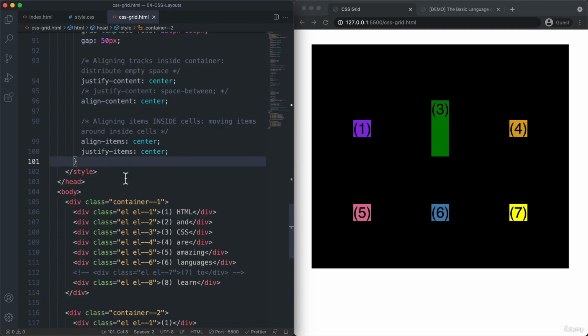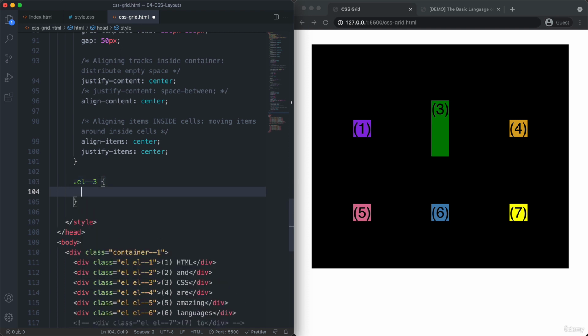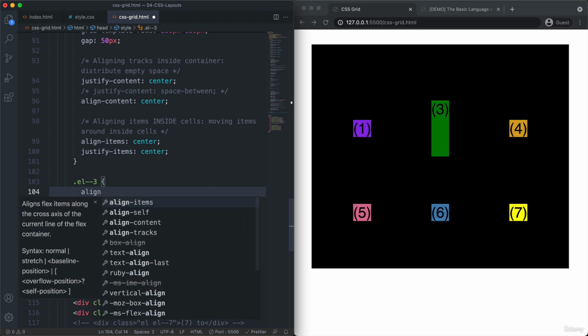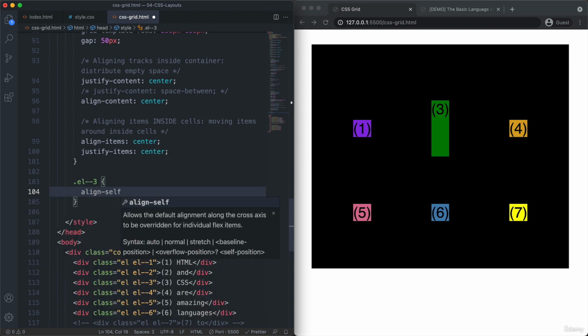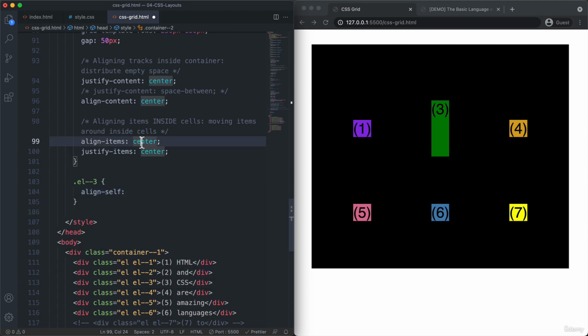Okay. And now, finally, remember how in Flexbox we could override these individually. So let's do the same here and select, for example, element number 3, which is this one that has the special height. And so just like in Flexbox, we have align-self, which will then override the align-items property that we have up here.